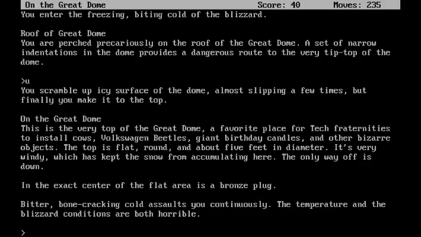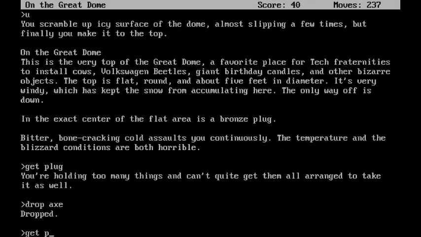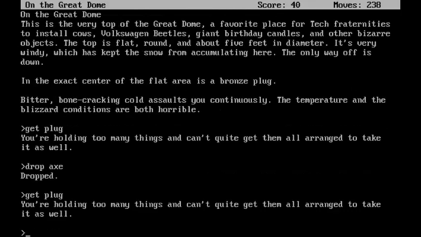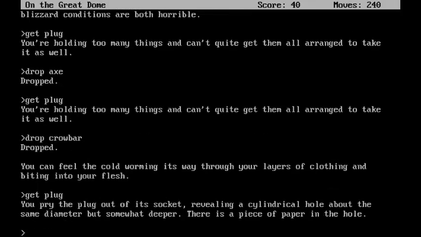Bitter, bone-cracking cold assaults you continuously. The temperature and the blizzard conditions are both horrible. Get plug. You're holding too many things and you can't quite get them all arranged with you. Drop axe. Get plug. Drop crowbar. You can feel the cold worming its way through your layers of clothing and biting into your flesh.